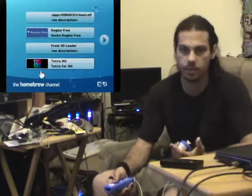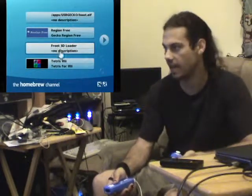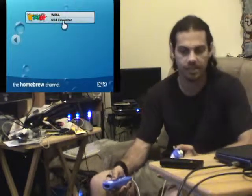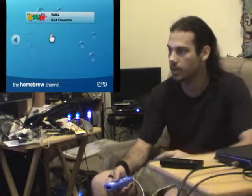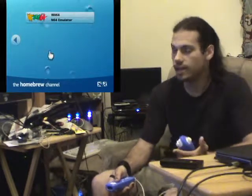We've got the front SD loader, which I've used previously, but with the Homebrew Channel you really don't need it, but still, it's good to have. We've got Tetris, we've also got Wii 64, which is a very promising N64 emulator. Not many games are very playable right now, but I can guarantee you it's making a lot of progress, and the guys working on it are very talented, and it does show a lot of promise.